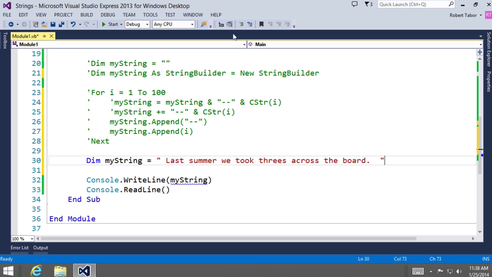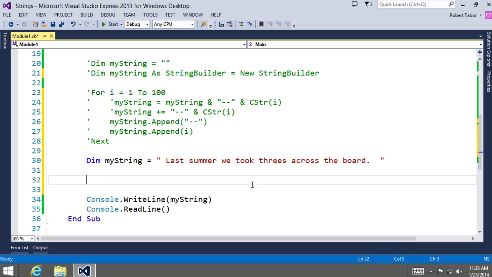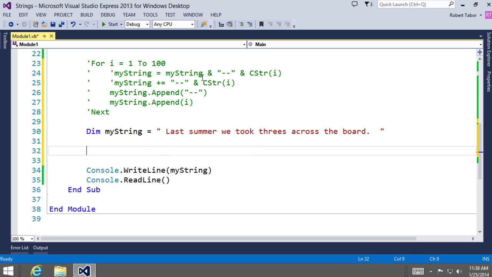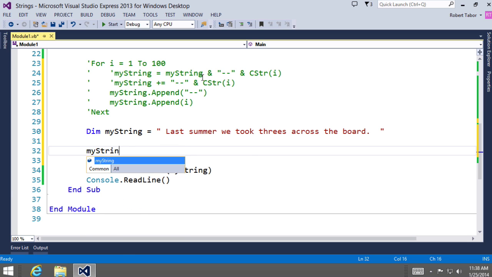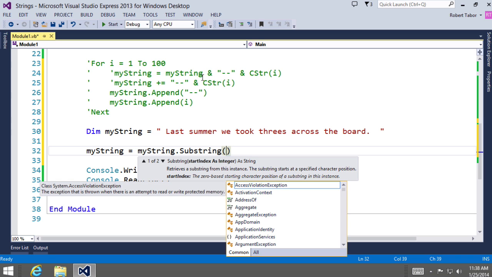And notice I've added some extra spaces before and after that sentence. Okay. And now what I want to do is, first of all, capture just a subset or a substring of that longer string. So I want to analyze maybe each individual character or individual words or phrases, and so I can find strings or parts of strings inside of the larger string using the Substring method.